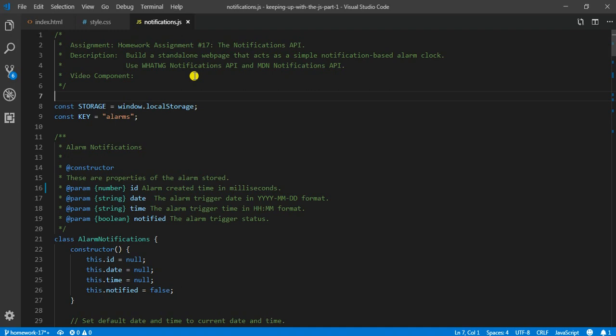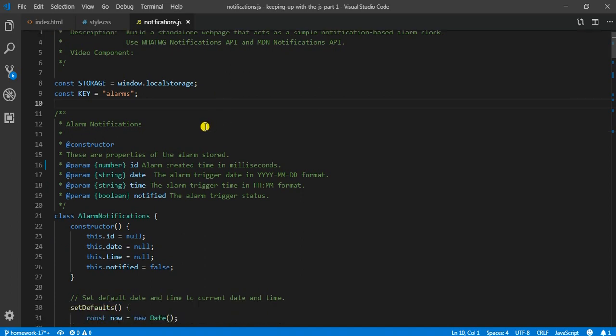So in the JavaScript file, first we have a storage variable defined with const keyword to hold the local storage value and a key variable defined with const keyword to hold the local storage key value. Alarm notification functionalities are handled using a class.